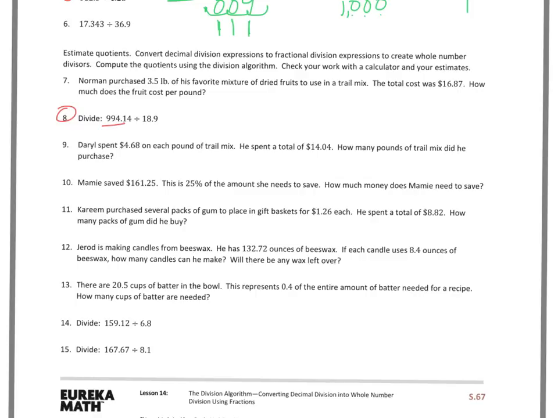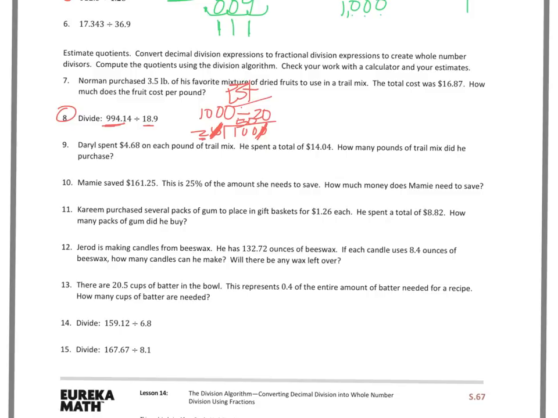I'll take this 994 and put it to 1,000. And I'm going to take this 18 and 9/10. It's very close to 20 because remember we want to try to get to a multiple of 10. So when I set this up, I can take off a 0 by dividing by 10. I do the same thing here. 2 goes into 100 50 times. So that's my estimate. And it's just getting me an easy calculation with a 1-digit divisor.